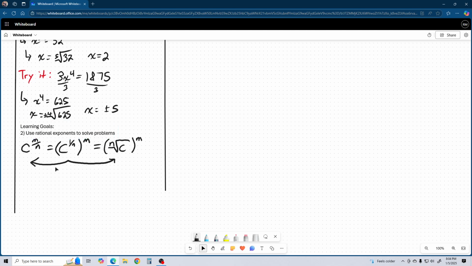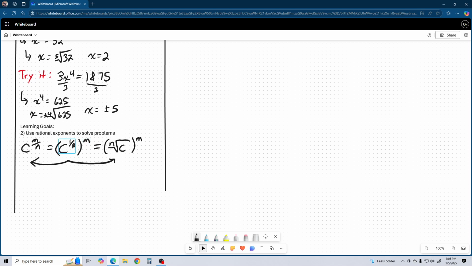So if we start off with an exponent, we have c to the m over n, where m and n are both numbers, and obviously n can't be 0, but let's not worry about that. So if we have c to the m over n, what that's going to equal is c to the 1 over n times m, right? In other words, we can either take it as a root first and then an exponent, or we can take it as an exponent and then a root. You can do it in either order.